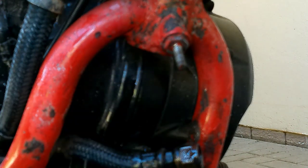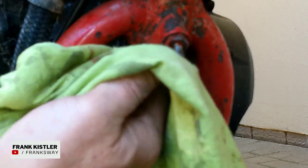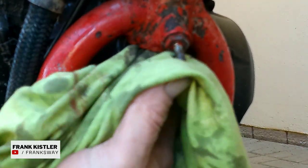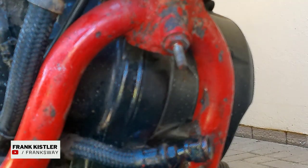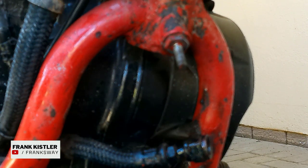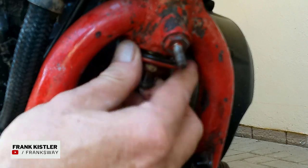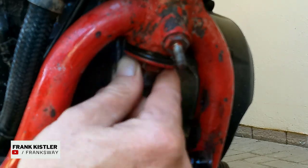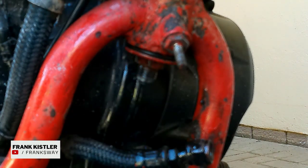Have a look at your O-ring. The O-ring needs replacement. You should replace it. This one still looks good. No problems there. But really, a lot of times this is being overlooked and people just don't clean this little screen here. Now you know. Make sure to clean it.